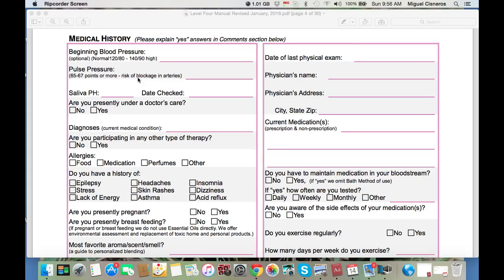The lack of energy, we go into the rosemary, peppermint, basil in the energy synergy. Headaches, we have a headache blend that once you put it together, you'll see that it takes care of headaches within seconds. Skin rashes, that we have seeded with Atlas. Asthma, well, we have cypress that opens the upper respiratory passage. We have eucalyptus, which is excellent to use for anyone who has allergies. It actually relieves allergy very quickly.